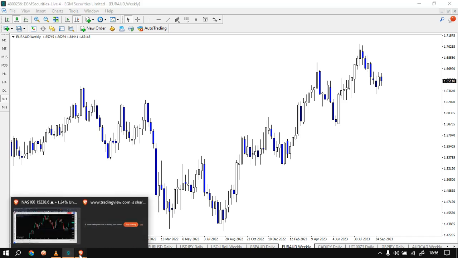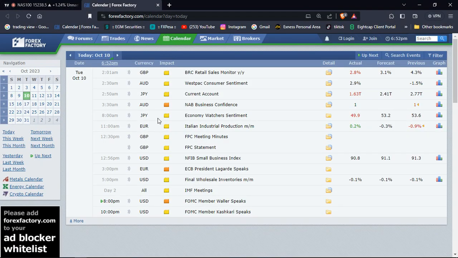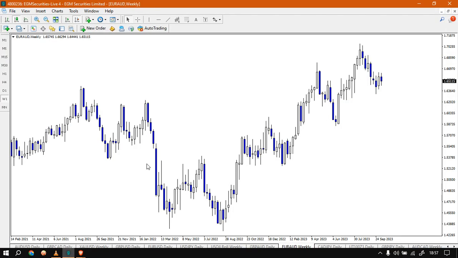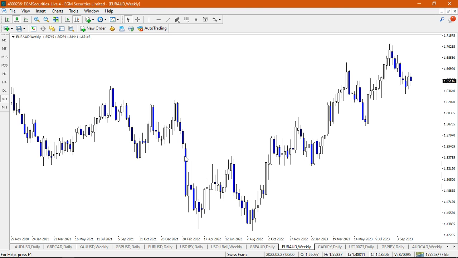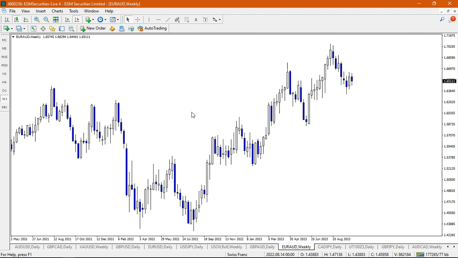Some of us may go to Forex Factory to check what news updates are coming in soon. They all get simplified on the higher time frames. That's why I prefer and recommend you to draw your resistance and support levels on the weekly time frame, then go back on the daily time frame to look for trades. This is what we call the top down analysis. This is what the big banks and the big boys in the markets actually use. So make sure you stick around and see how you do that.